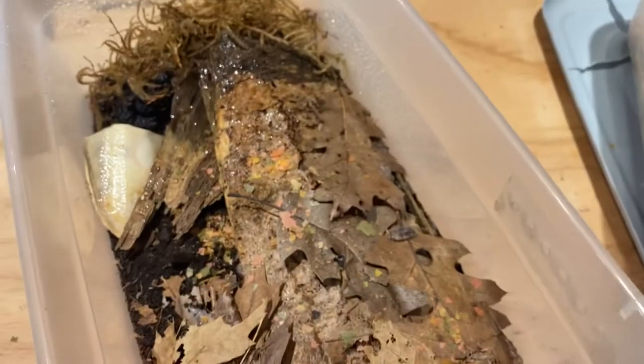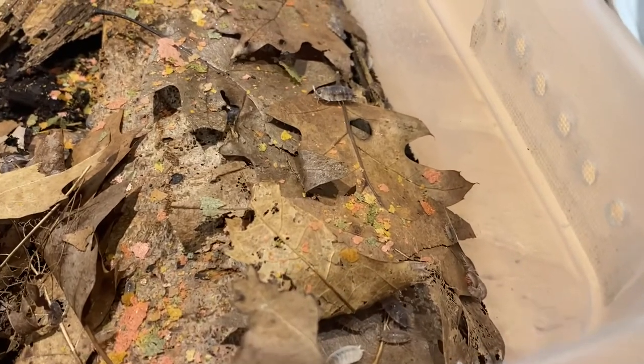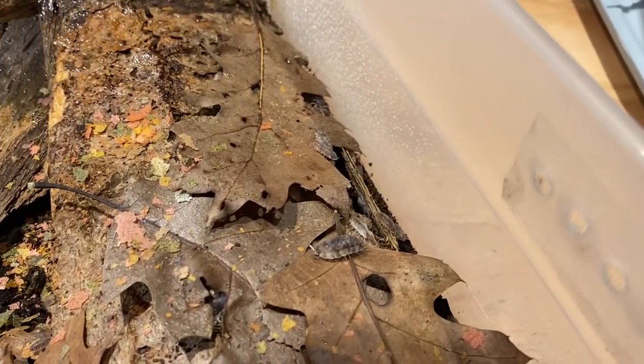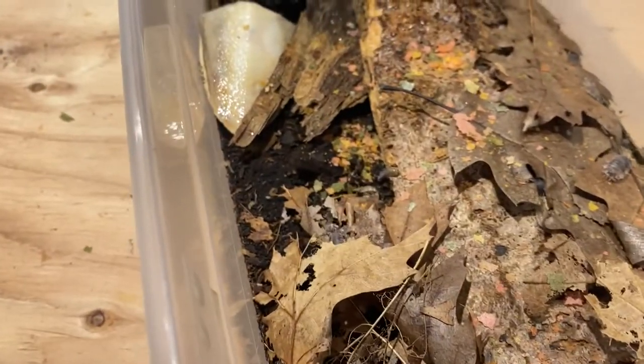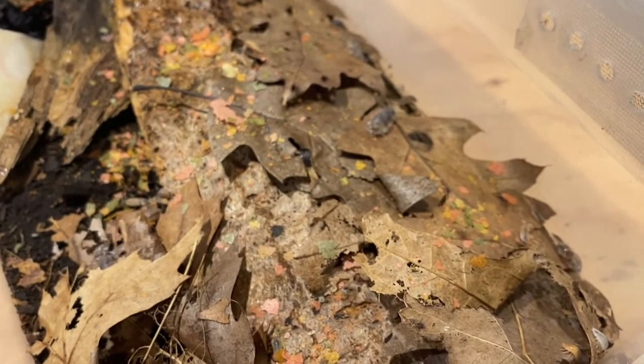So like I said, in my opinion Porcelionscaber is an excellent isopod for anyone who is a hobbyist wanting an isopod with multiple different color morphs, or for anyone who needs a cleanup crew. They will clean up pretty much everything — like you can see these guys, they're just going to town. They breed really fast. And actually, speak of the devil, there's two breeding down there right now. There's an orange one right there just to prove they do come in an orange coloration. They breed super quick and have a phenomenal feeding response. They are just beautiful — you couldn't ask much more.